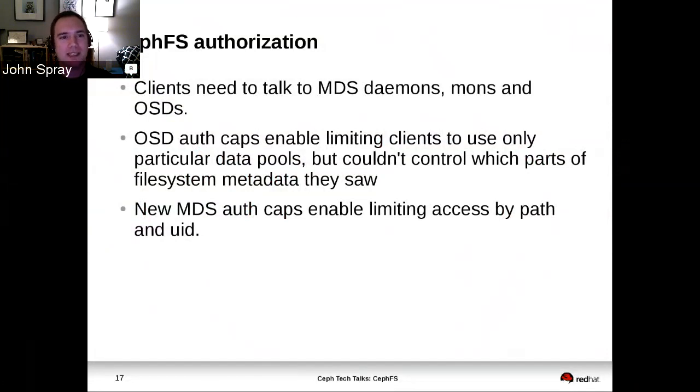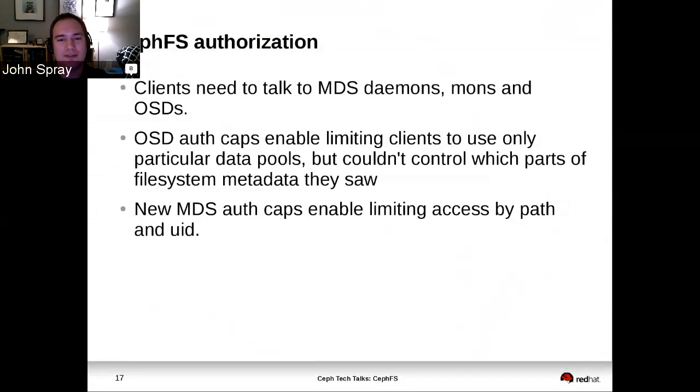We already had the ability to limit how clients could talk to OSDs. So we could tell them they could only talk to a particular data pool, and then we could create layouts in CephFS for files and directories that put the data in particular directories in particular data pools, so that you could have some level of separation between what clients could see and which clients could touch each other's data.